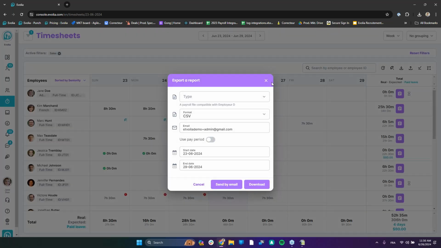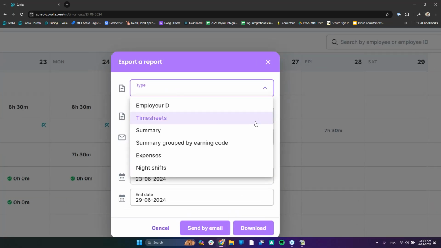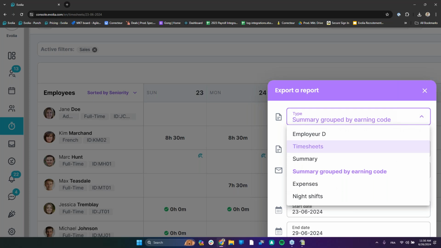So the different options in this tab will be, as you can see, a straight up timesheet report. So whatever you're seeing in the profile, you'll have it by employee and their time entries, a summary, so a bit more broken down and easier to read. And then this one's very, very useful, especially if we're not integrated with the payroll provider that you're using. You can have your earning codes in the back end. So by team, by position, by location, you could enter your codes, matching with your overtime rules, your premium rules, so that you can group them up and have a very clean report by employee, the hours worked, by earning code. So it's very clean, very easy to understand.